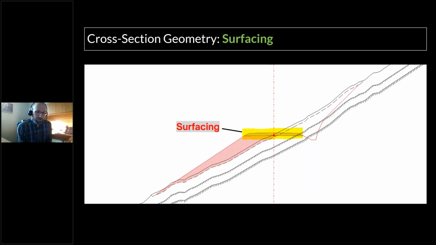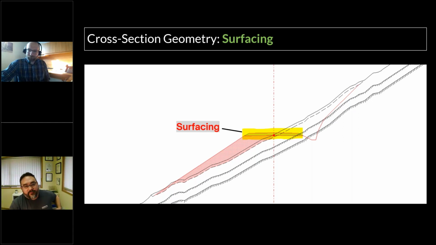So next we're going to talk about surfacing. For that, I'll pass it back to Jeremy, but just while we have the visual up here, we're talking about the part of the road that you drive on, and the material that you actually put on your subgrade. So you don't always surface your road. In the resource sector, usually we're talking about putting gravel down rather than paving. But it does offer benefits, and it's a useful feature to help minimize your environmental impact. I'll let Jeremy take it away from there.